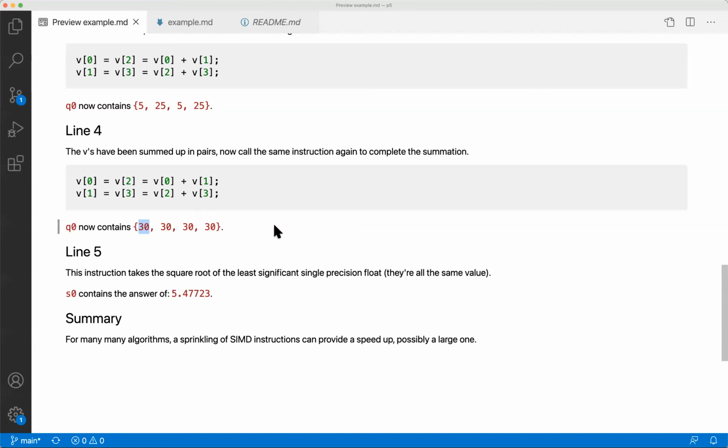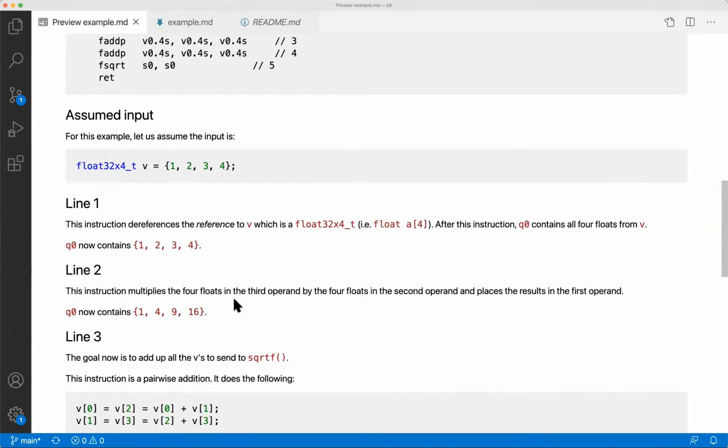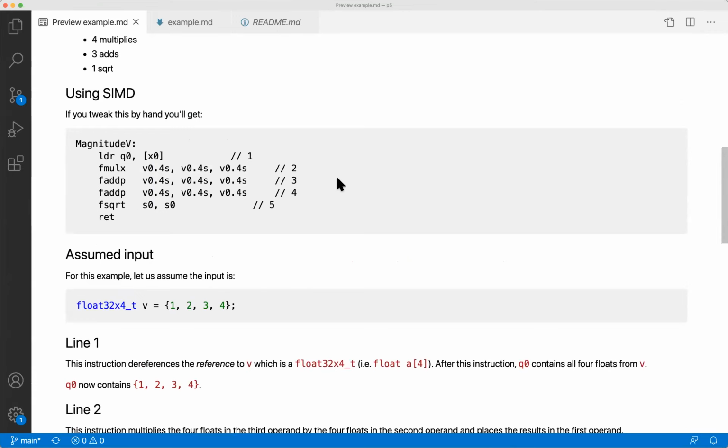But I did the sum of v sub 0 plus v sub 1 plus v sub 2 plus v sub 3 in 2 additions instead of 4 additions. And there's my total, 30. And then the 30 is sent to the square root function. Okay, so let's look at this code again. So there is an example of the benefit of SIMD.